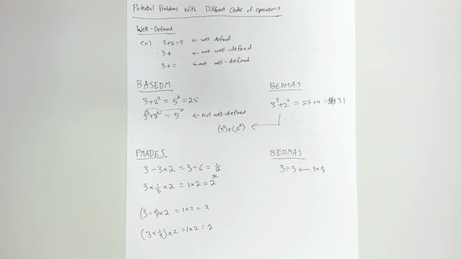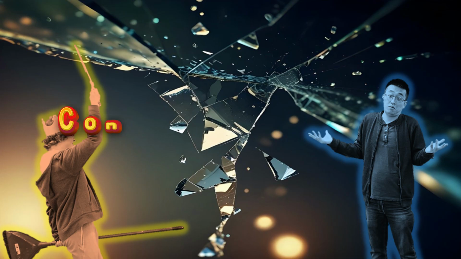So I encourage you to play with different orders of operations and see what goes wrong with it, right? It's not necessarily that it breaks. It's not that it doesn't work. It's just that statements that were nice and well defined in BEDMAS might not be nice and well defined within these orders of operations. But as we saw in the first 2 sections of this video, we can still define different orders of operations and they can still work. We just have to be careful that they are working properly.